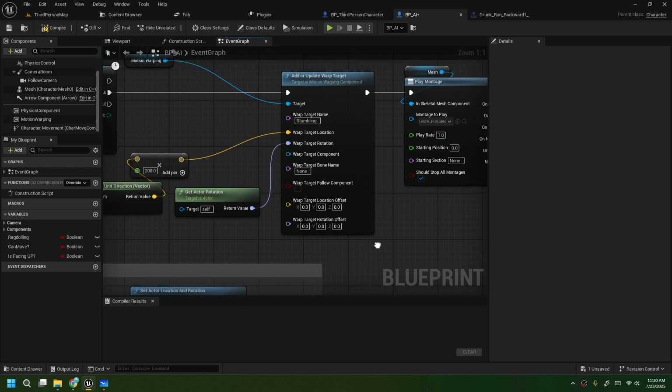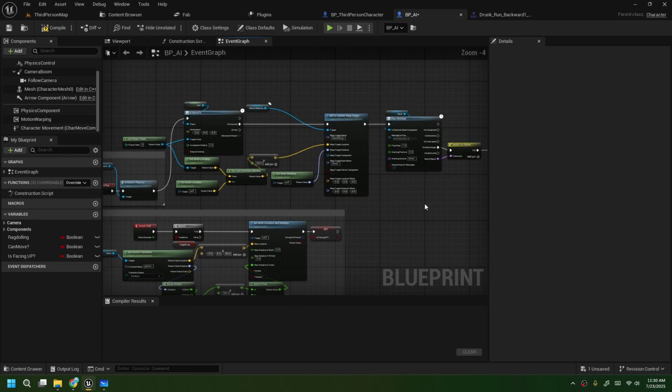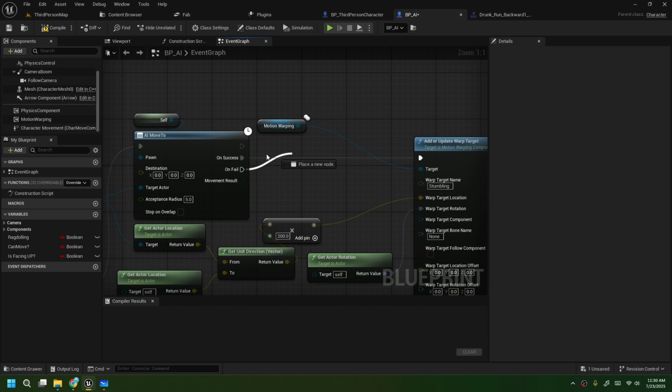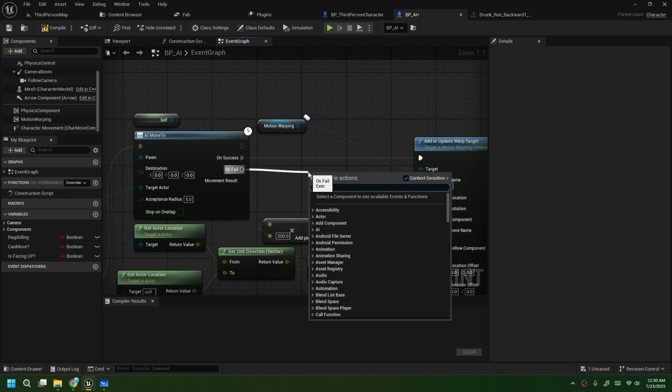Okay, so now that is done, now we're going to create some kind of loop so that it does this every time over and over again. So firstly, on fail we're going to give it a delay.